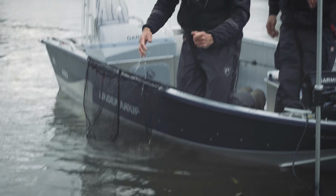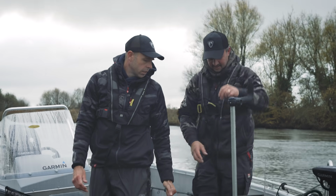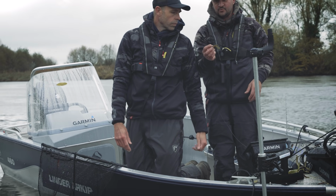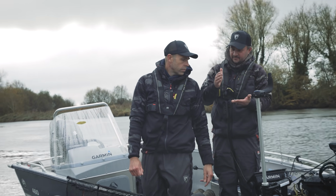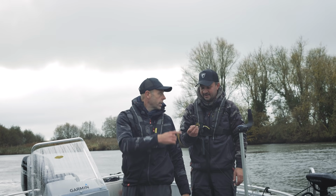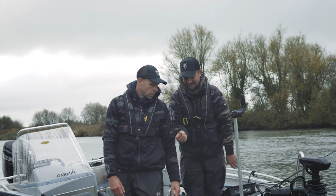Tell you what, it's quite dark, isn't it? Yeah, well, you've only got about a foot of visibility. And when we said right back at the start about the colour to water, I do think if you follow that pattern of matching the actual colour of the water, you're not going to be that far off, because that's pretty similar.